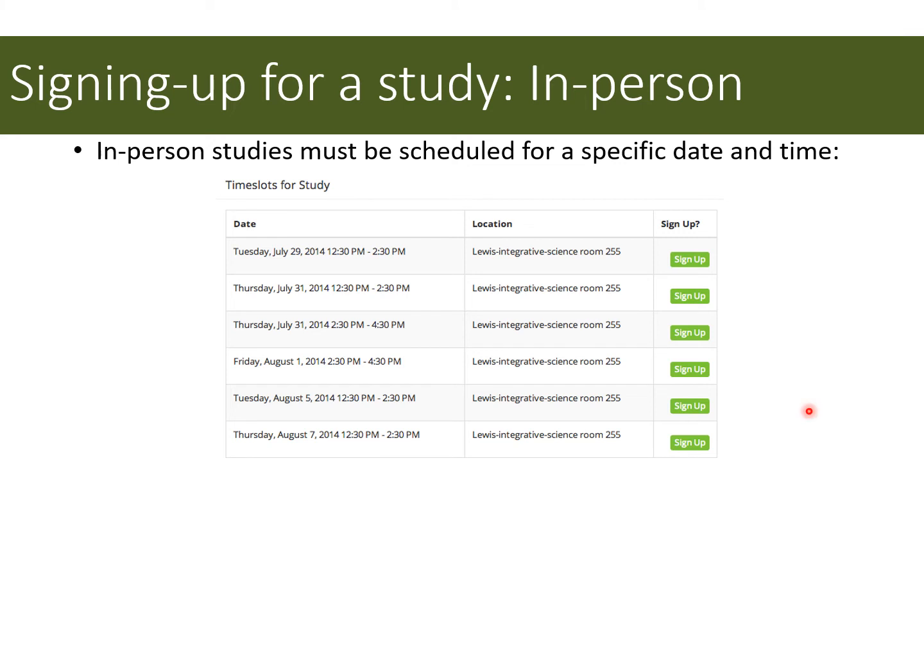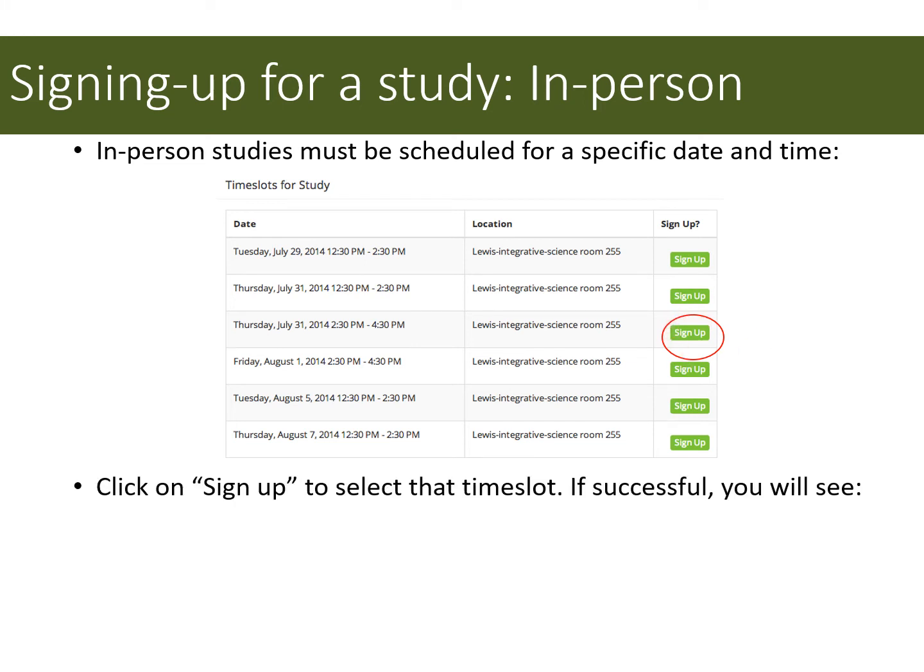So these time slots look a little different than the time slots for the online studies did. In this case, you see that these time slots now show a date and time that you would be participating, as well as a location. So if you decide that this first time slot sounds good for you, then you will press sign up on the right-hand side of the screen to sign up for that time.